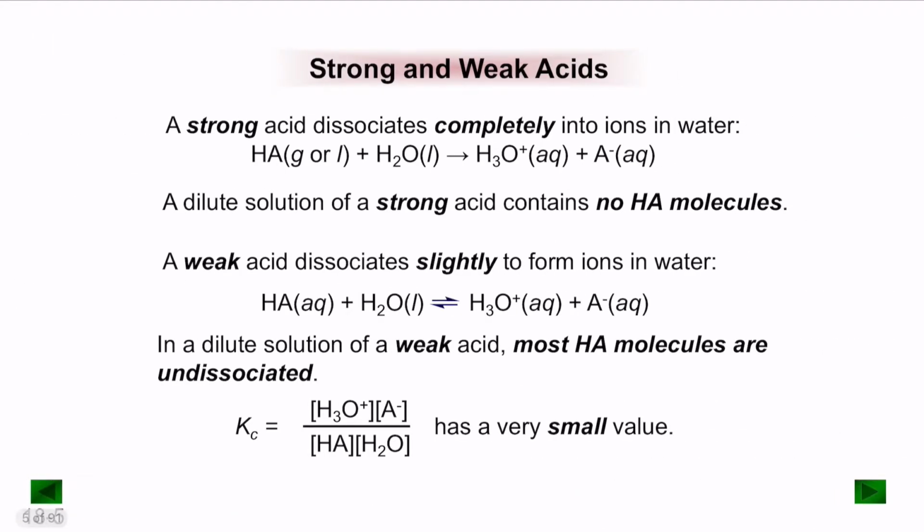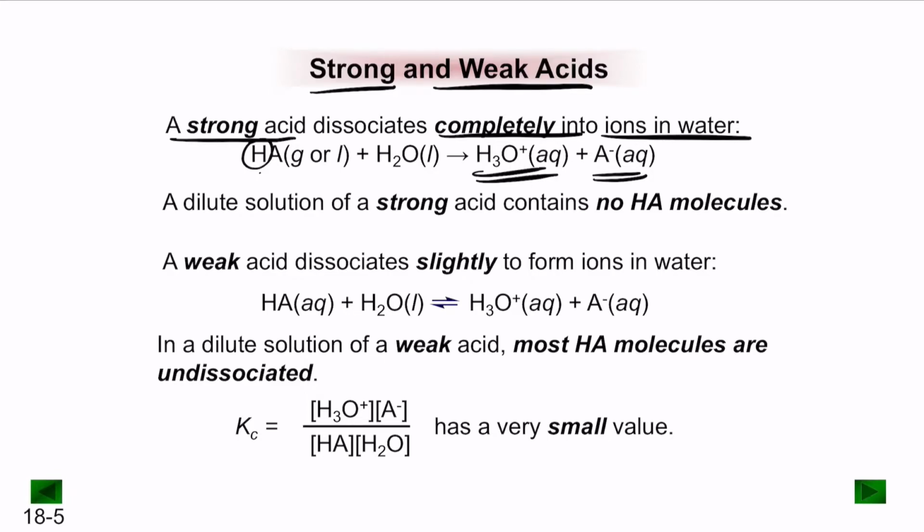So let's start the discussion about strong and weak acids. So how do we classify acids? An acid that dissociates completely into ions, which means that all of the acid molecules are converted into the A- ion. So where HA gets converted into A- and all the hydrogens in HA form hydronium ion, we call that a strong acid. What happens here is a displacement reaction where the hydrogen goes to H2O, combines with it and forms H3O+. And a dilute solution of a strong acid generally contains no HA molecules. So this is the idea behind a strong acid.